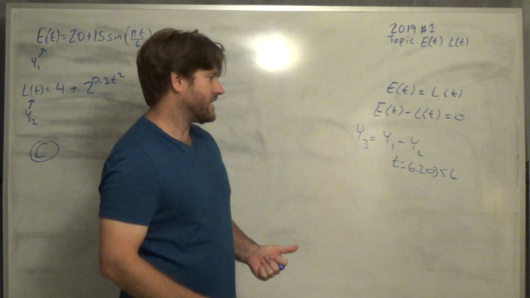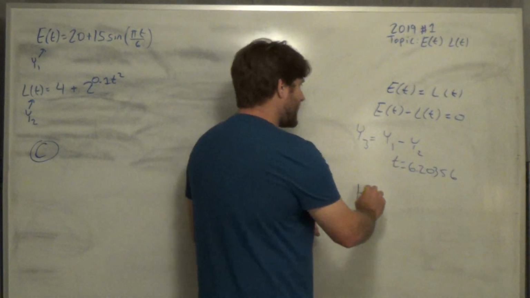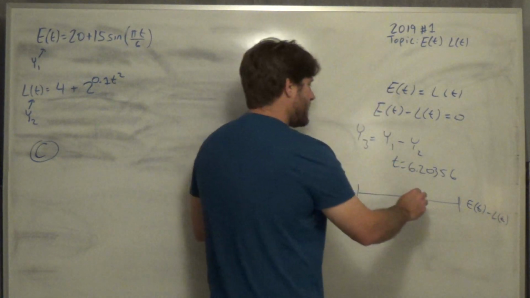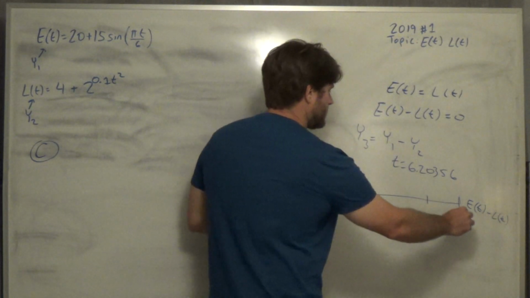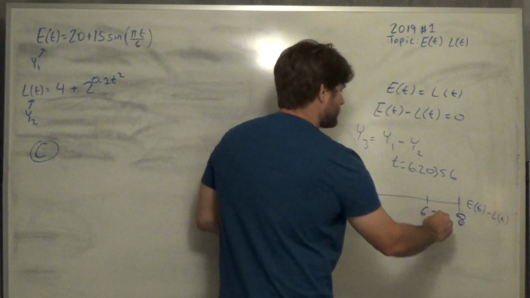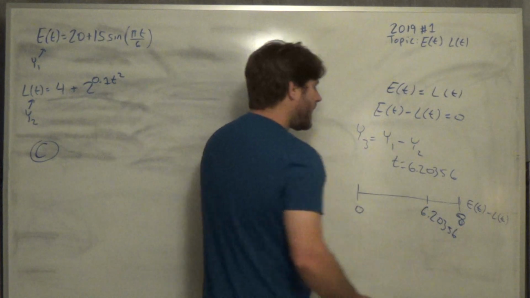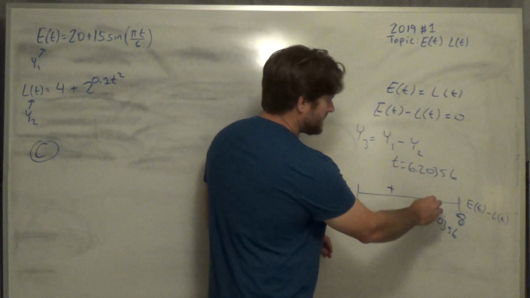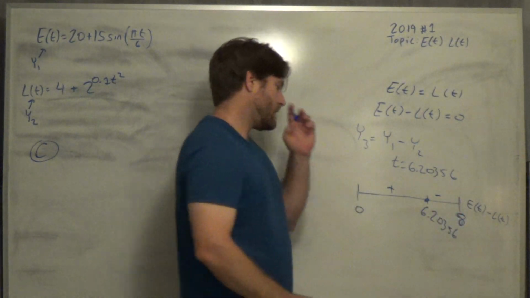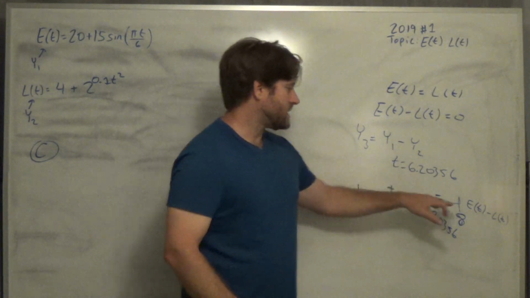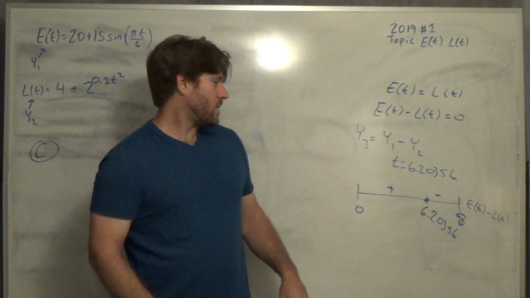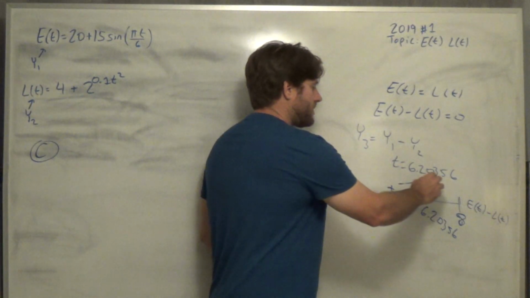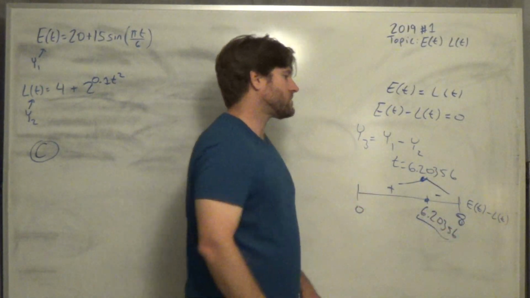Now, how do I prove that this is the absolute maximum on the time interval 0 to 8? Well, I'm going to make a quick sign chart for E(t) minus L(t). Remember, E(t) minus L(t) is my net rate. So it's equal to 0 here. And now I want you to look at the graph. You will notice the graph has positive values, and then it hits 0, and then it goes down. It has negative values. So you will notice positive values when E(t) minus L(t) is greater than 0, or when E(t) is greater than L(t), the amount increases. So the amount goes up, and then the amount goes down. So this is when the absolute max occurs.